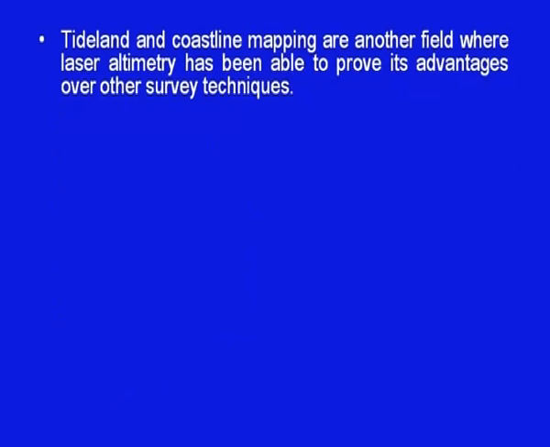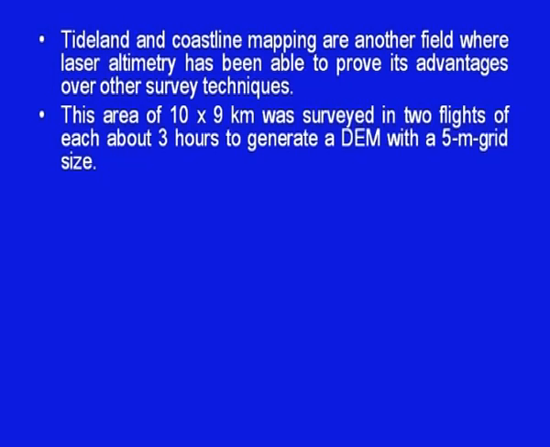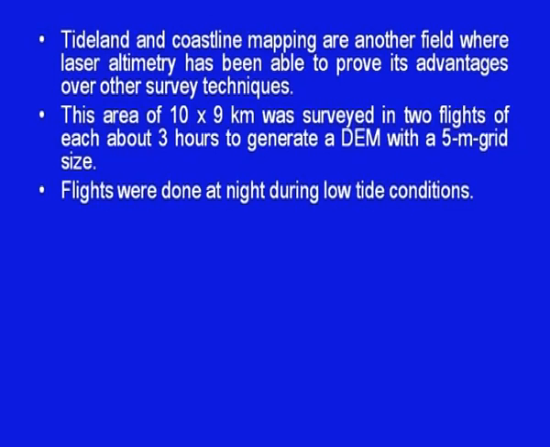Tideland and coastal line mapping are another field where laser altimetry has been able to prove its advantage over other surveying techniques. This area of 10 by 9 kilometers was surveyed in 2 flights, each of 3 hours, to generate a DEM of 5-meter grid size. Flights were done at night time during low tide conditions.